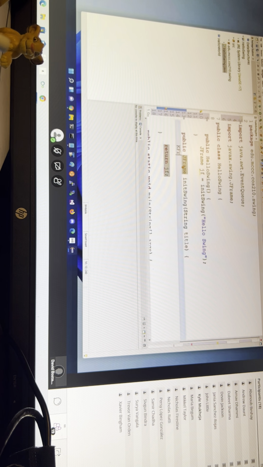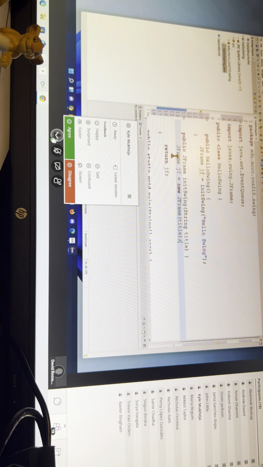We're going to say JFrame, not KFrame, JFrame. jf is equal to a new JFrame, we pass it the title. Now, we're going to have one variable up here that is underscored. And the only reason is it's warning us that we didn't use that anywhere.